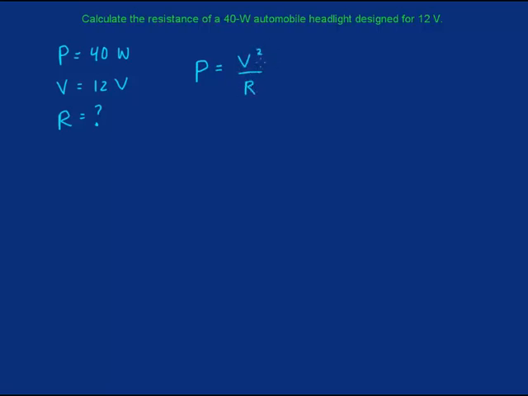Power is voltage squared over resistance. So let's solve it for resistance by multiplying both sides by R and dividing both sides by P, and we get resistance is voltage squared over power. Now we can put the numbers in and we're going to have 12 volts squared over 40 watts, and that is going to come out to 3.6 ohms. Pretty simple.